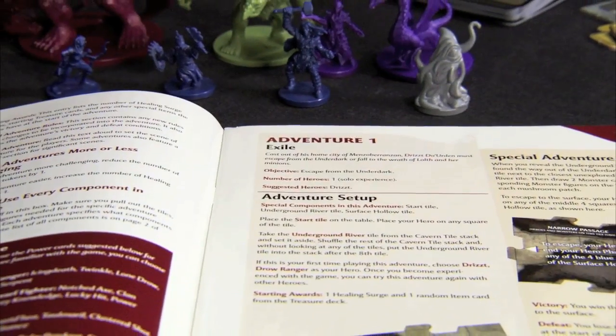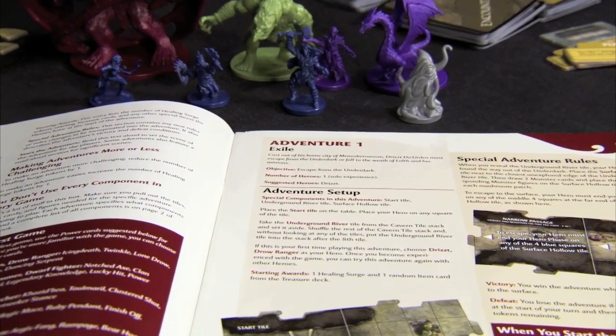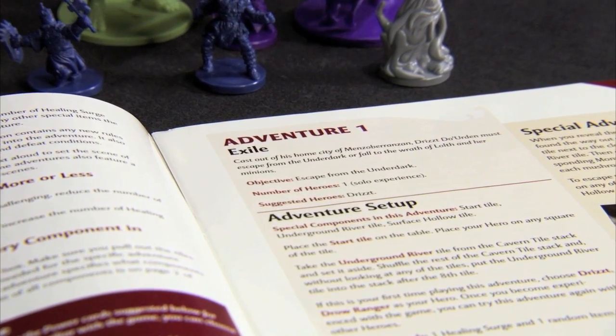So the box is full of components. Some you're going to need for every game, and others you only need for certain adventures. The first thing you'll want to do is grab the adventure book. You'll pick out an adventure based on the number of players you have, and it'll tell you what you need to pull out for that particular scenario. In this case, let's just look at Adventure 1, Exile. It's a one-player game in which you're escaping from the Underdark, and of course, it suggests that you play the first time through with Drizzt. I'll go over getting Drizzt ready for the adventure in a minute.